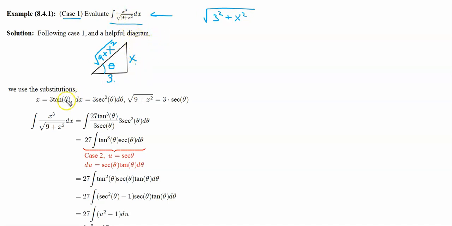So then our substitution here, you see x over 3 is tangent theta, so this is going to be our substitution. The dx is going to be 3 secant squared theta d theta, right, when we differentiate this. And the square root of 9 plus x squared is going to be 3 secant theta. And if you're unsure of that, once again, look at the diagram up here. Notice if I take the hypotenuse and I divide it by the adjacent side, that will give me the secant of theta. And then just multiply the 3 over. So these are all of our substitutions here.